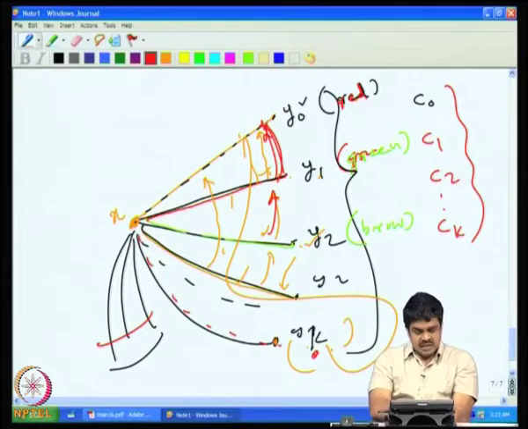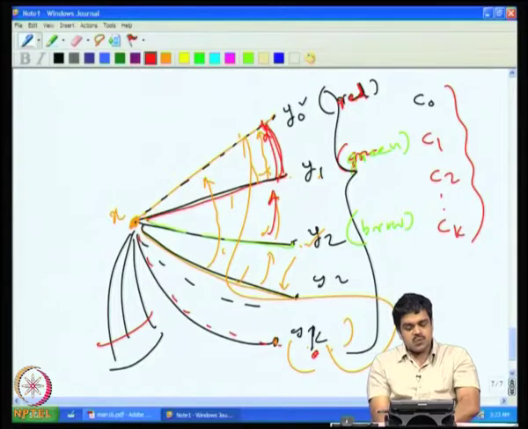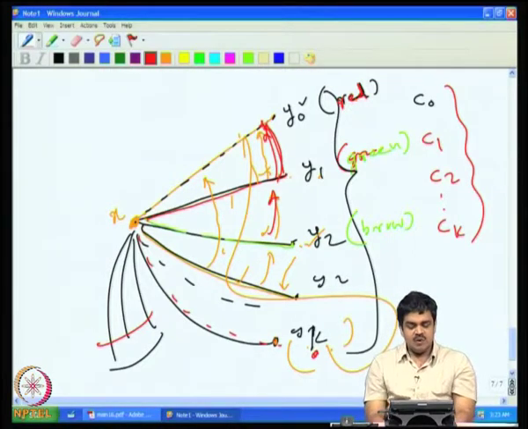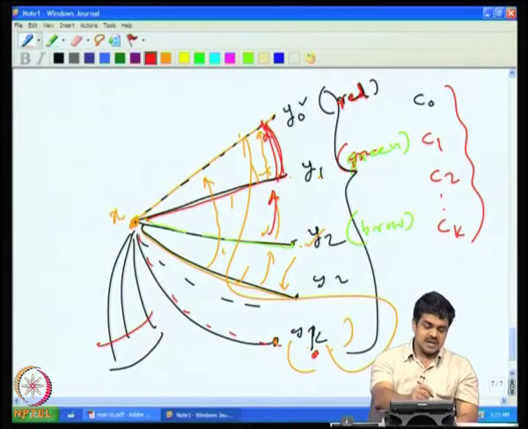Now, the final step. All these things are only a setup. Now, how will you prove it? Now, the point is I will look at yk, and there is a missing color at yk and there is definitely a missing color at x0.